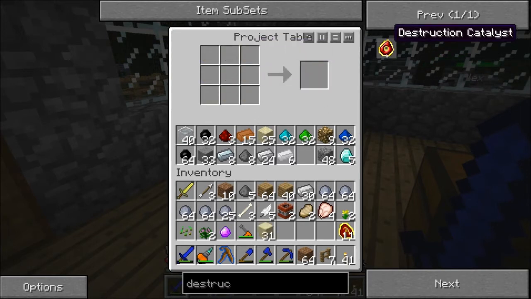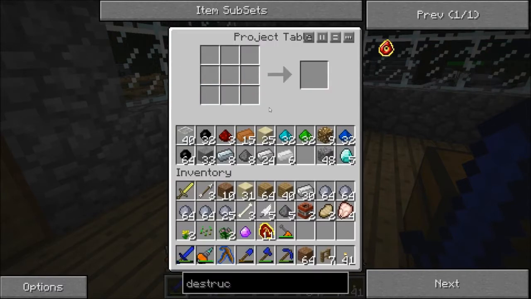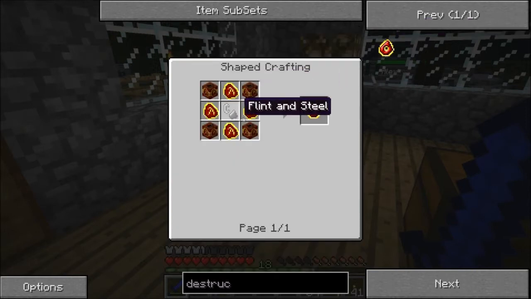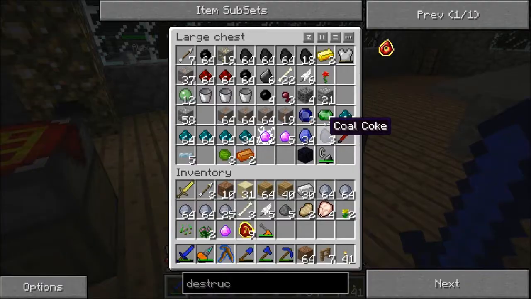We needed the destruction catalyst, which we combine the TNT with the Mobius fuel. So we'll take two TNT, combine it with two Mobius fuel, and that should give us two apiece, so we get four of those. And then finally, we need flint and steel and Mobius fuel. So let's go ahead. We got a piece of iron. I don't have any flint on me. There's a piece of flint.